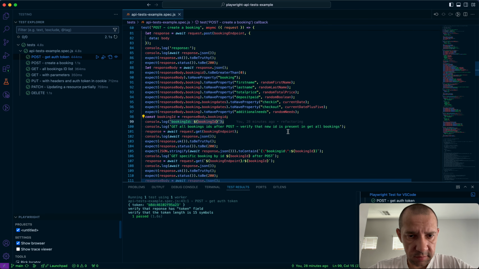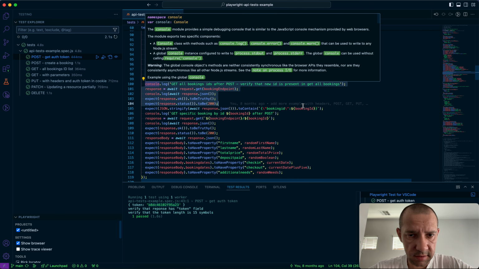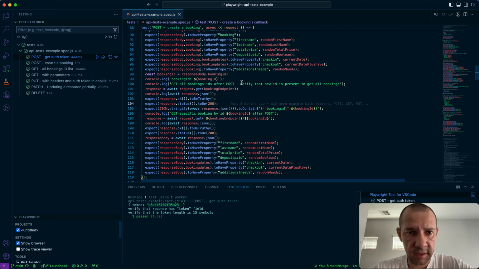Then I'm extracting the booking ID and sending a GET request to see that the created booking ID is being returned from the backend when you send a get all booking IDs request. And I also check that the entity has been created by sending a GET request to retrieve the entity by a specific booking ID.